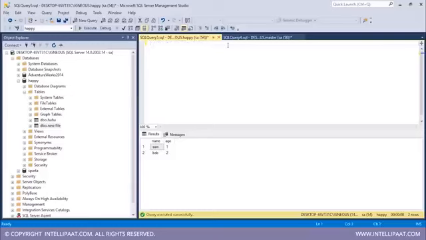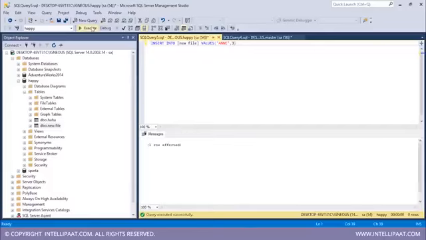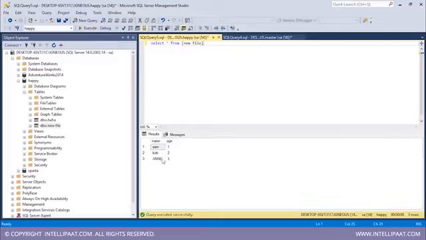Now what I'll do is add a new row to this file and export this into a new file. So insert into new file, it will be values, and then let's say the name is Anne and her age is 3. I'll execute this. Now let me look at the modified data. So that will be select star from new file. So we have successfully added this new record.